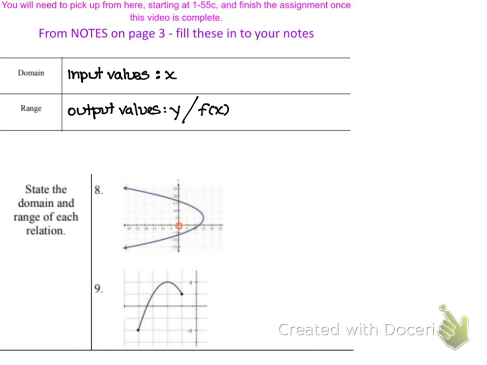I'm going to start at the origin, and I'm going to look as far to the left as I can. Well, it's not going to stop because I'm running into arrows here. So I think this guy's going to keep going forever to the left. And I'm going to go to the right until I run into the edge of the graph. And this one does have an edge here. It looks like it's going to stop. I don't see any arrows telling me to keep going.